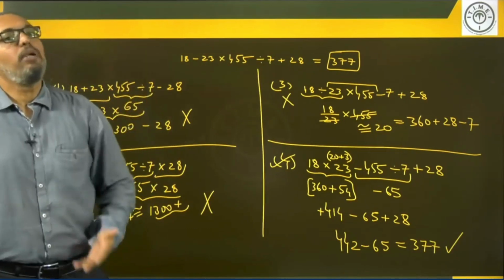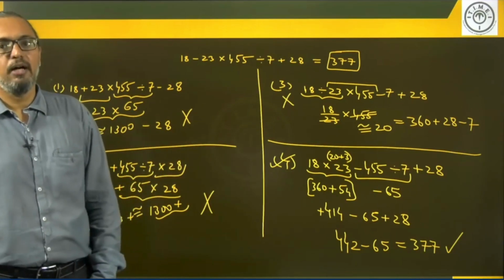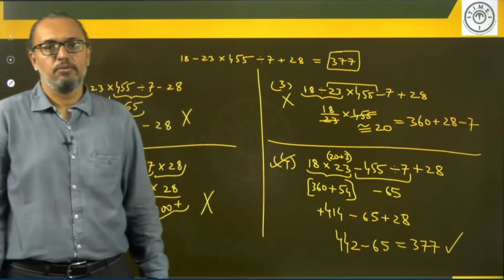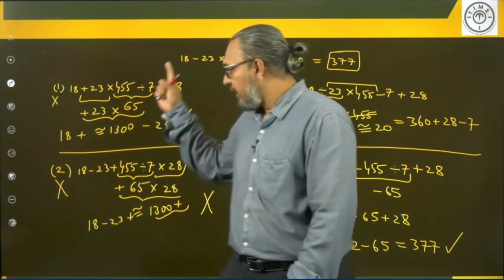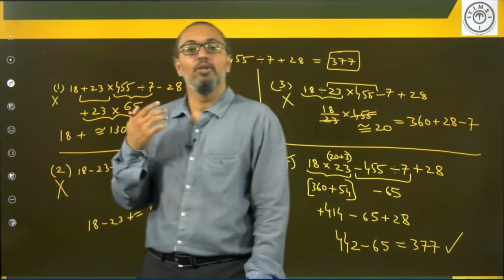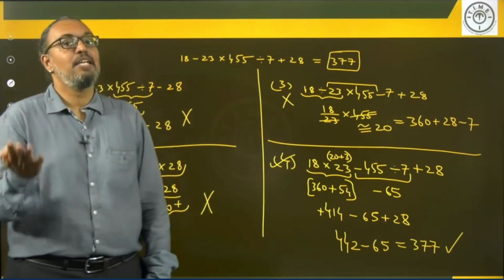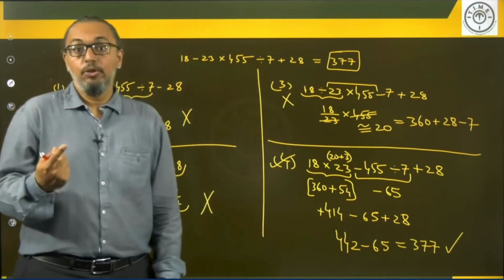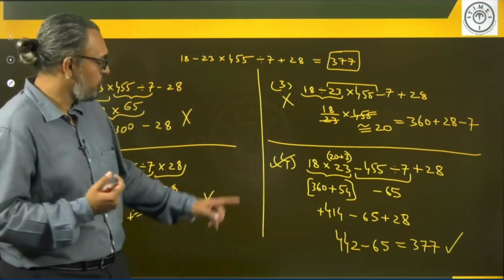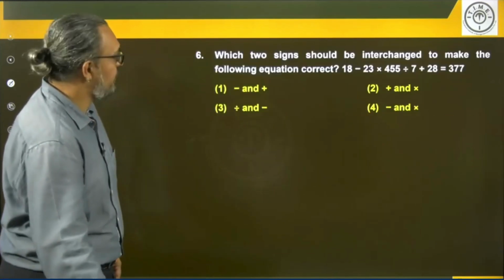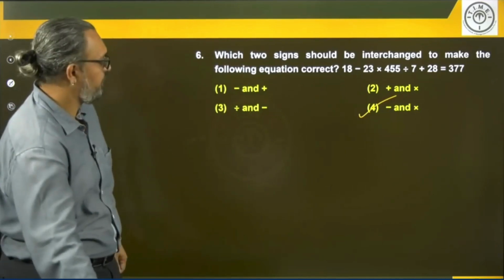So in the exam you don't have to check because you have eliminated 3 out of 4 options. The remaining option will be our answer. But this is how we have to work it out. You need to be quick between the options. You need to be very quick and go through them as quickly as possible. You don't need to do the complete calculations unless it is necessary. And when it is necessary, when it is not necessary, that you should try and understand with practice. Got it? So choice 4 is what we have for the 6th one. Yes? Okay.